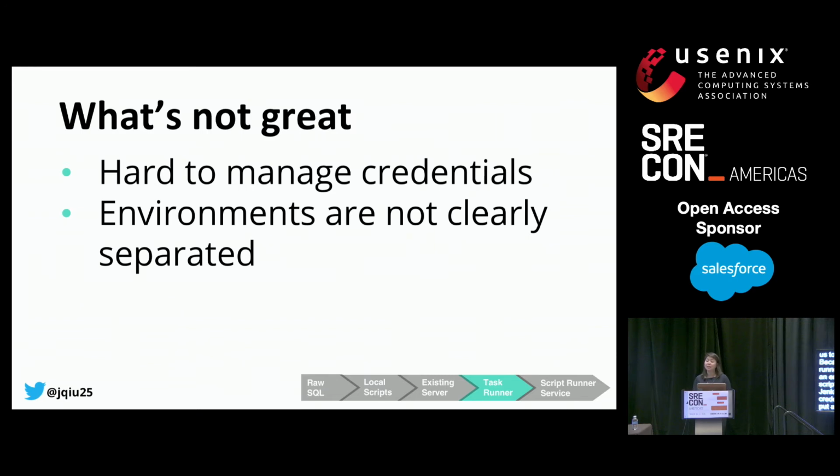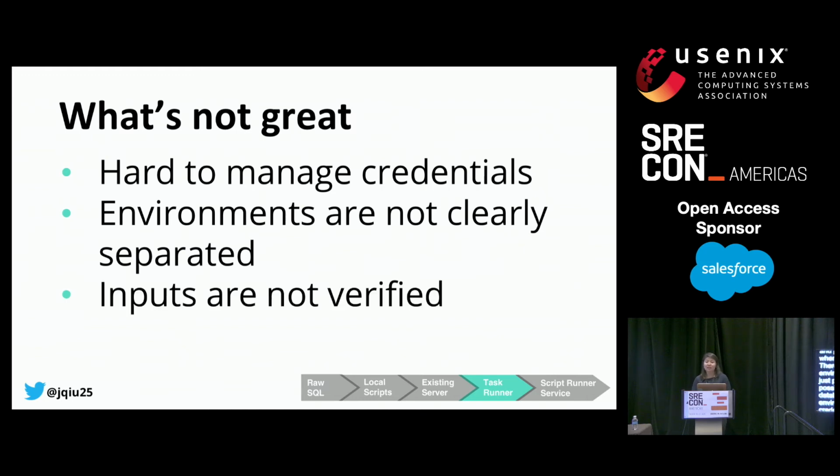There's also not a clear separation of environment here. Because we're just passing in arguments, it's possible that we could pass in the database string for our dev environment and accidentally use some credentials from production. That's not great. And lastly, there's still no system in place for us here to verify the arguments being passed into the script. So for example, if I had a script to update the name of product 1, how do I know that I did product 1 instead of 2, or that I even spelled Julie correctly? So all of those really annoying problems really got me thinking.